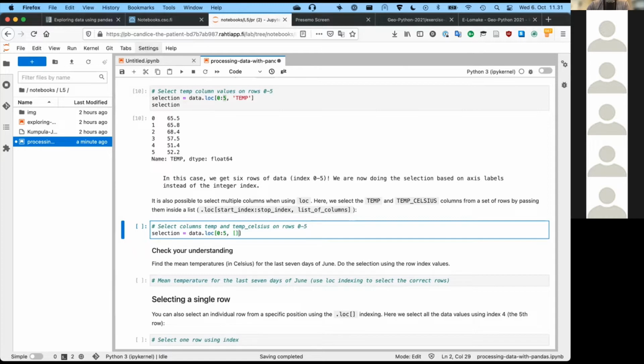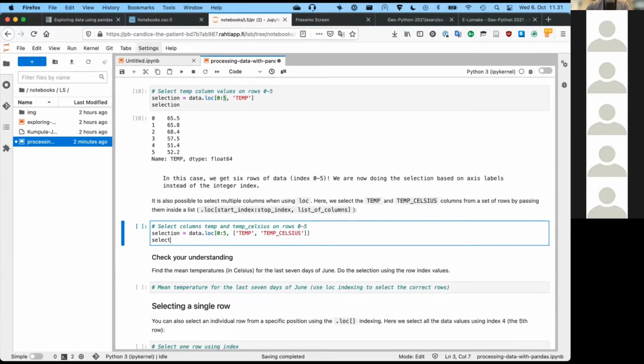And then in here, we can put in a Python list with the columns that we want. So in this case, we can have temp, and we can have temp underscore Celsius. So now we should have two columns, and we should have the first 6 rows based on the index labels.